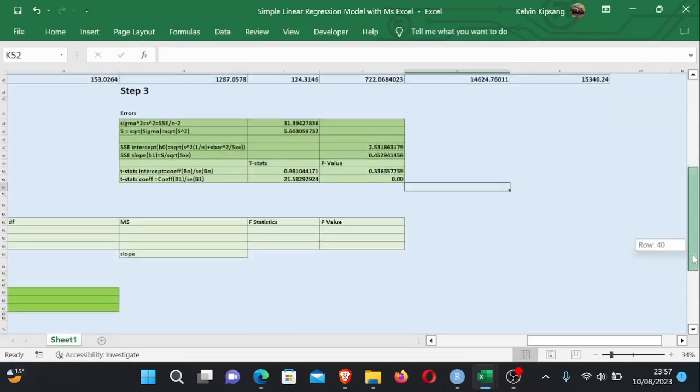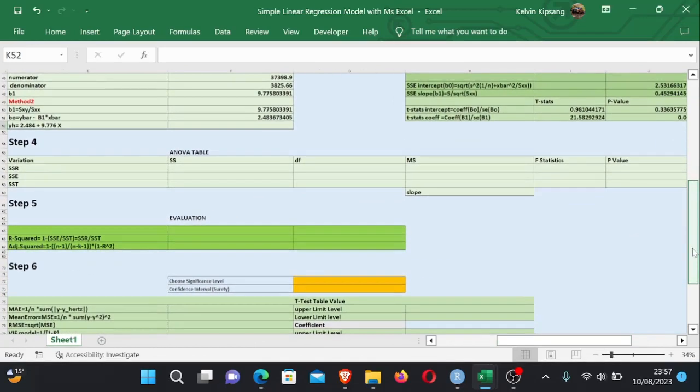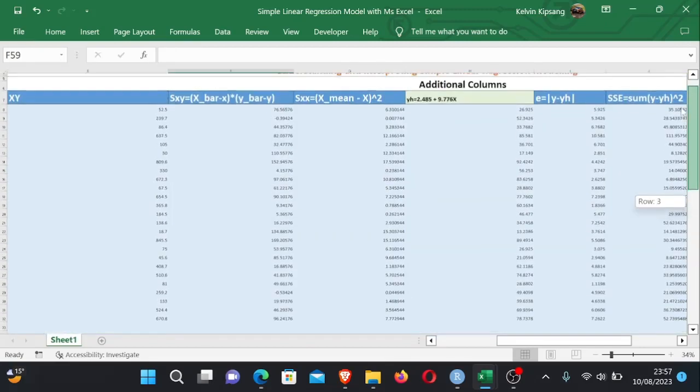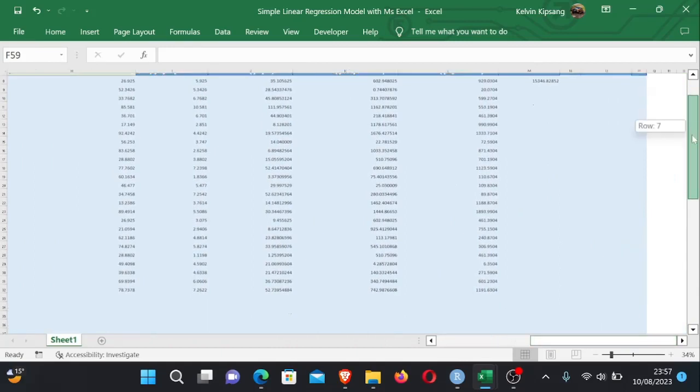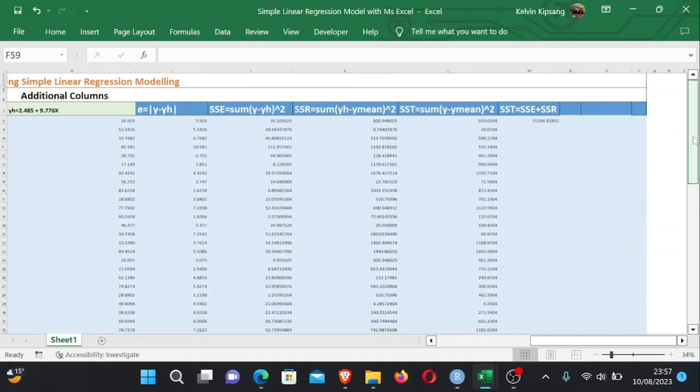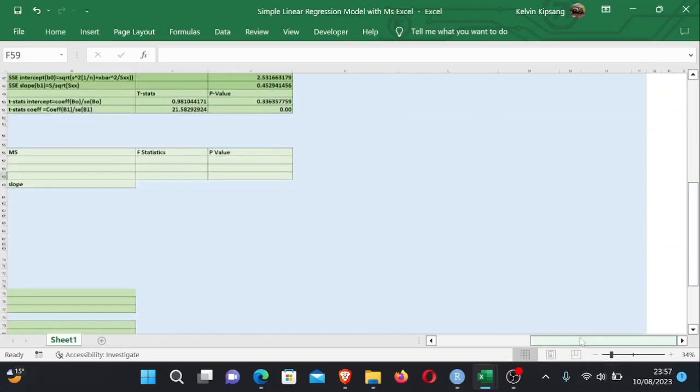Next, what we need is to build an ANOVA table. An ANOVA table requires us to compute the sum of squares due to regression, the sum of squares due to error, and the sum of squares total. For the columns that we computed, we will just extract the values from the column totals. It will be so easy.